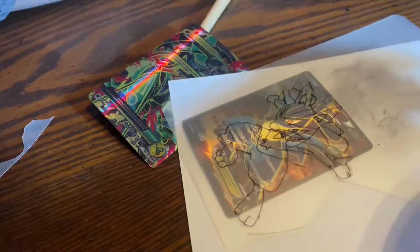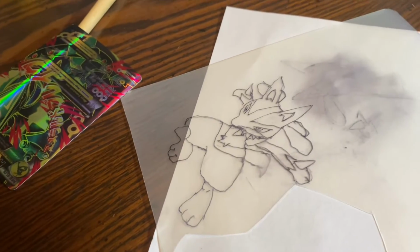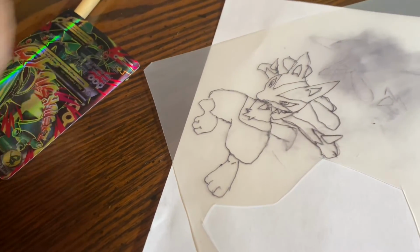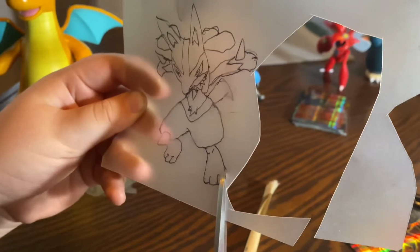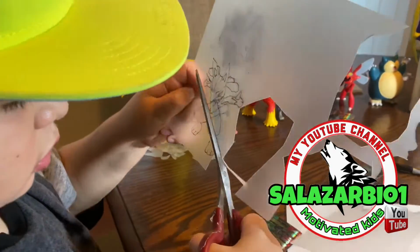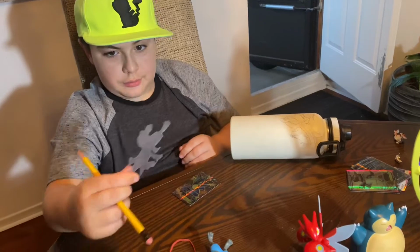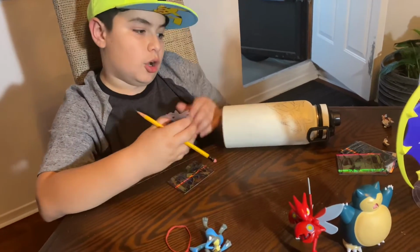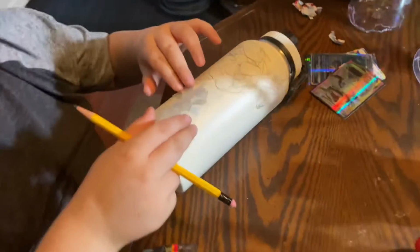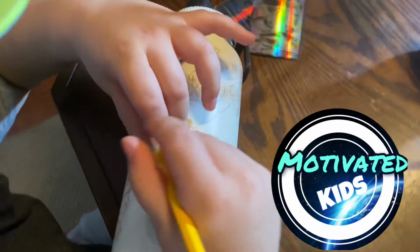After you trace your card, what you want to do is take off the card. Then, where's my scissors? I'll do it on the floor. So grab your scissors and start cutting it out. Now that you have your template of the card, what you want to do is put it against the spot that you want and start tracing it. I'm gonna start with the ears.